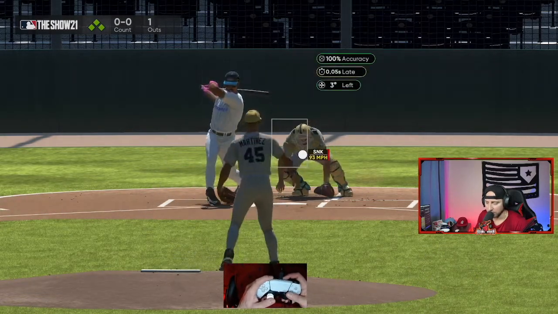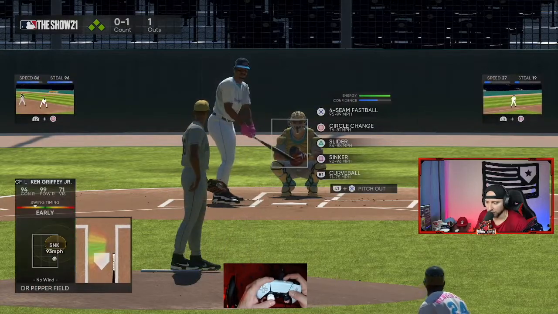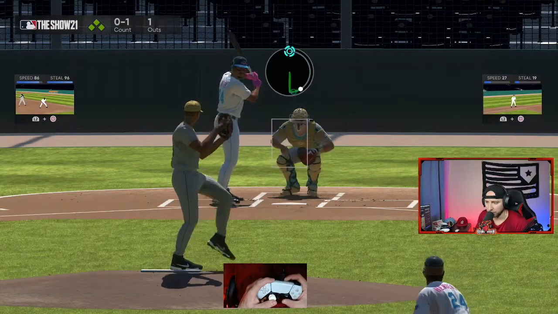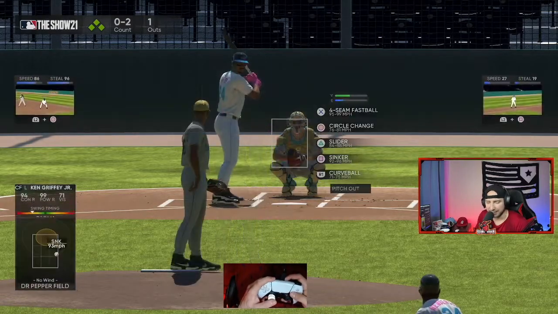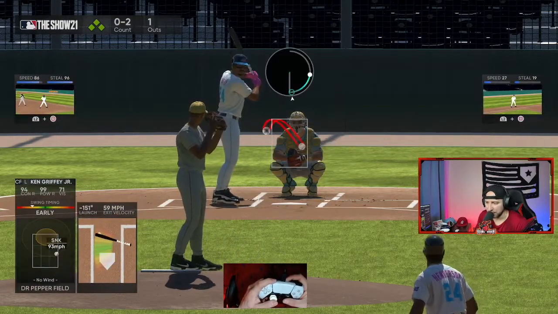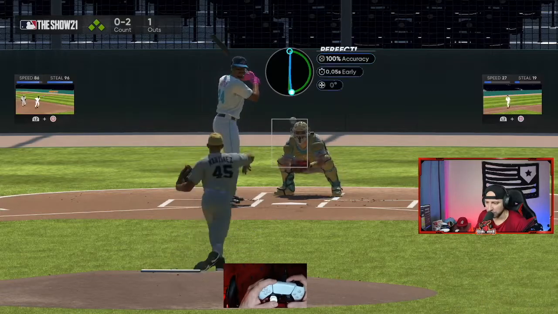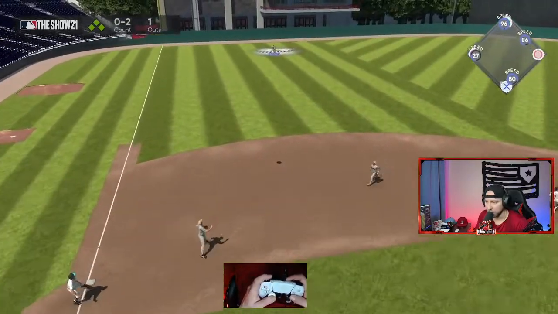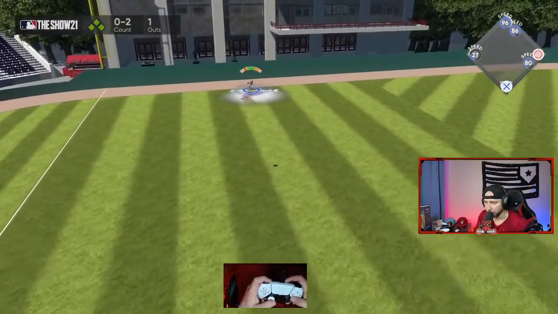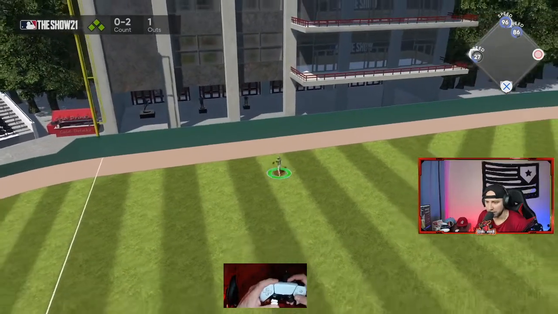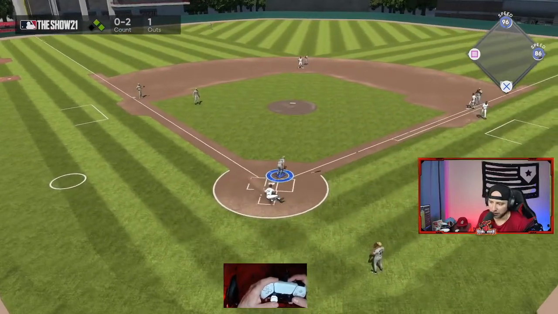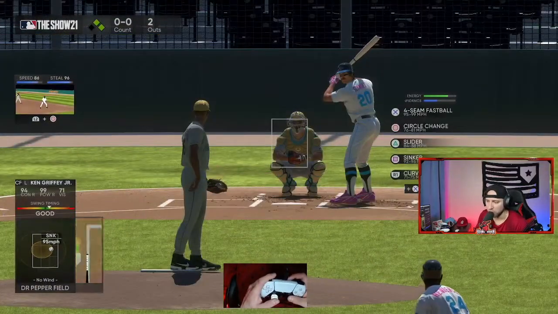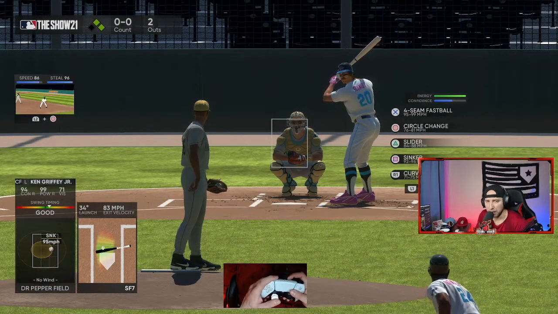Sometimes they're going to foul it off, but right now I'm looking for a weak ground ball so I can turn 2 when I get it. That's something that I like to personally use. Let's see here. Okay, it's a fly ball to left field. I'm probably going to cut it off because I know he's going to come home. I don't know who my left fielder is, but usually if I have a strong arm, I'm going to try to go all the way. But I would always cut it off.